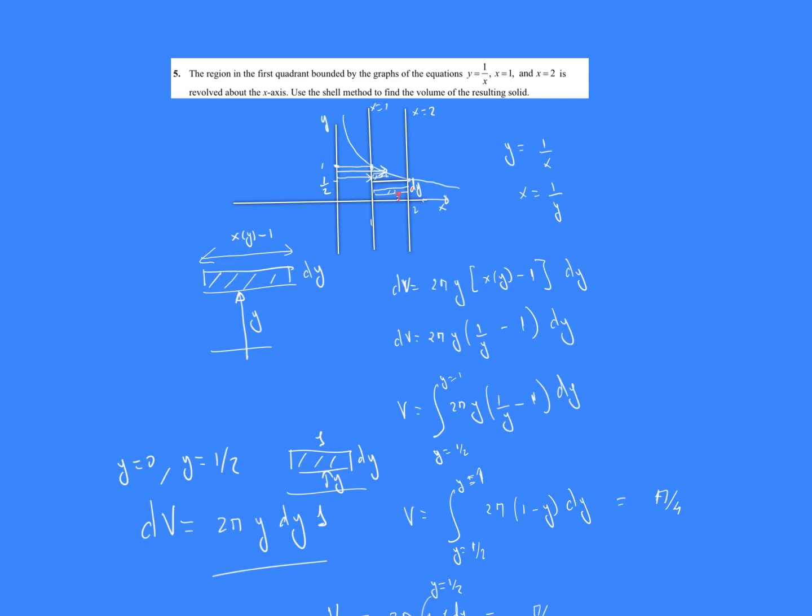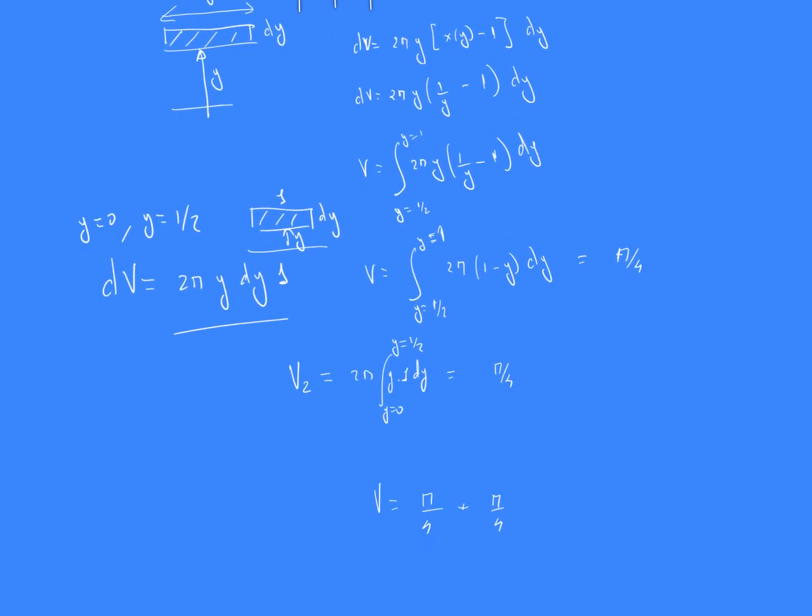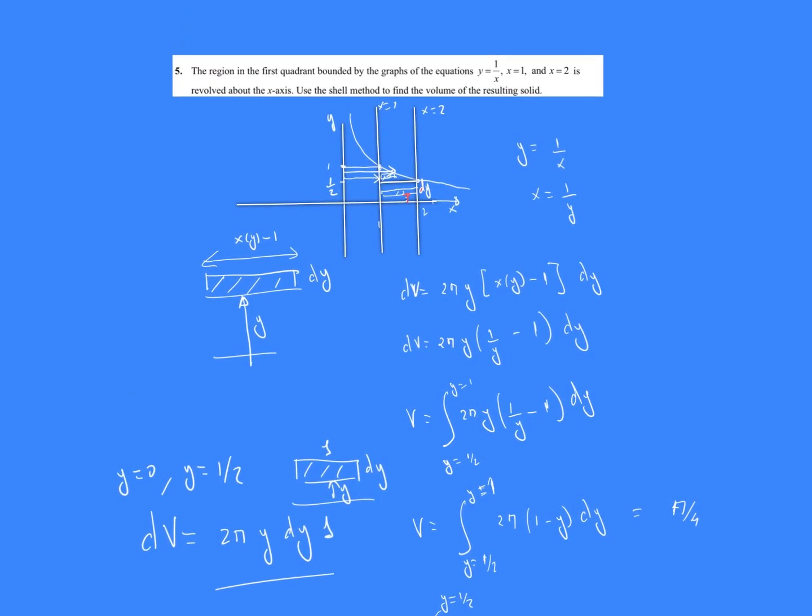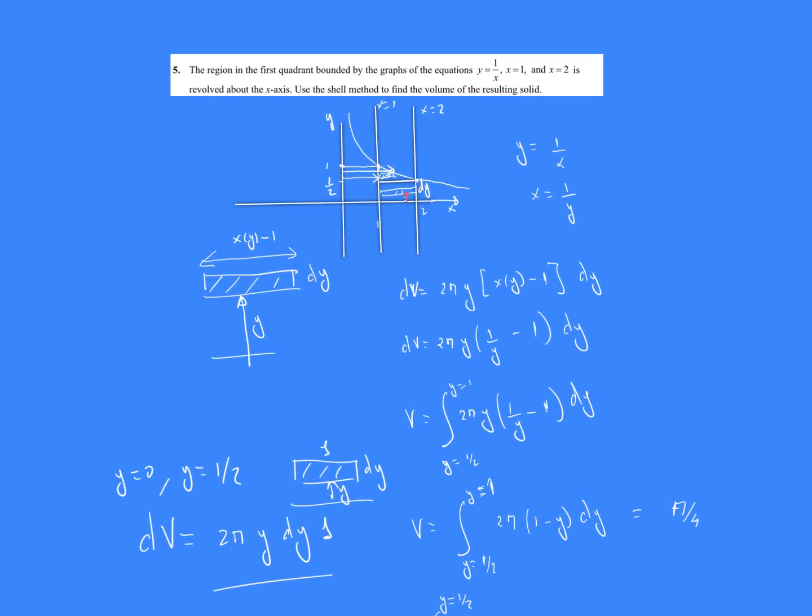Check the result. Check the total volume. I think I made a mistake somewhere, because it cannot be the same amount. Well, you check it. The question here is the setup. So the setup in this problem says, don't use the shell method. It's not a good method to find the volume, because you need to do two integrals, and the shell method is good when you do only one integral. Okay.